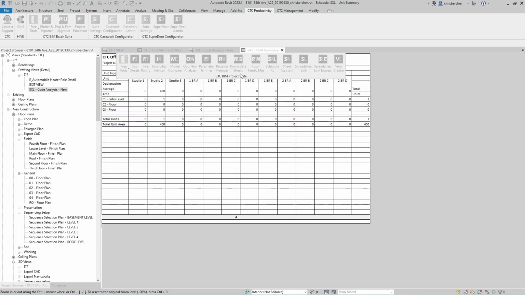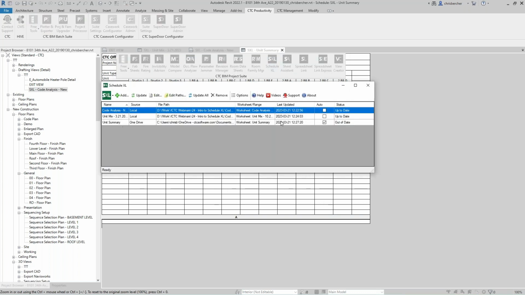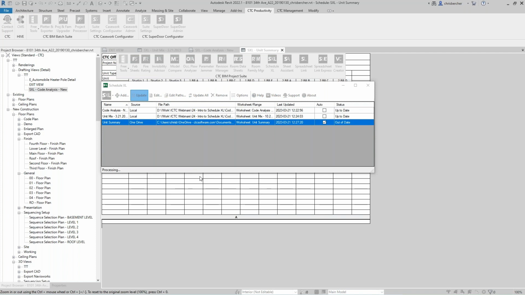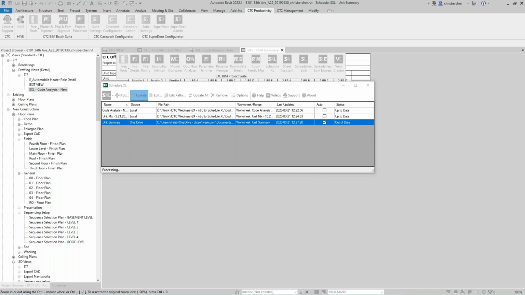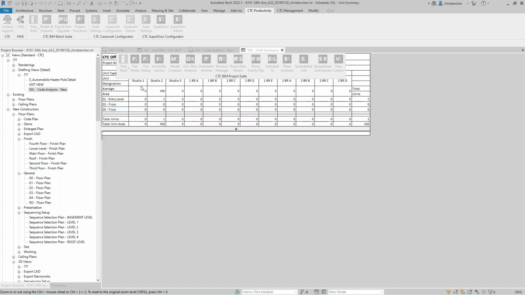And we will close and reopen Schedule Excel to force the update a little quicker. It sees that it's out of date. Update it. And it should cut all those blank cells off the bottom now, once it's done loading up. And then just like any other view and any other schedule view, we can bring these onto our sheets. I can bundle it up with everything else, and now it'll print like it's part of the job, like it's a part of the project.